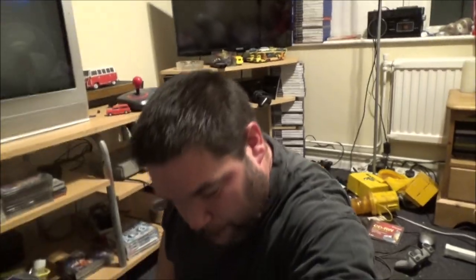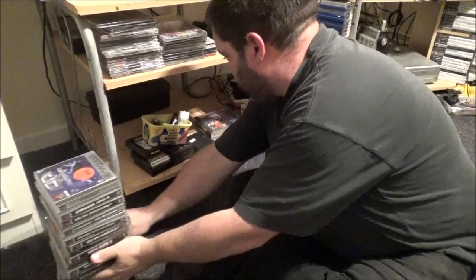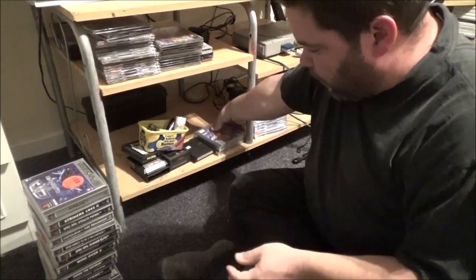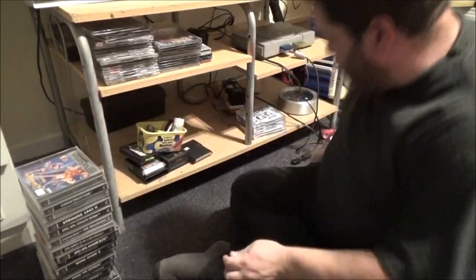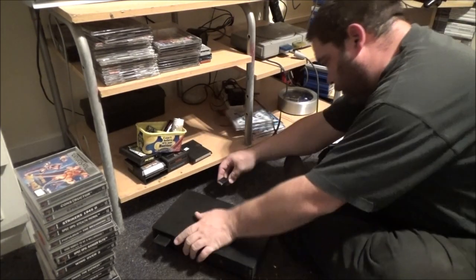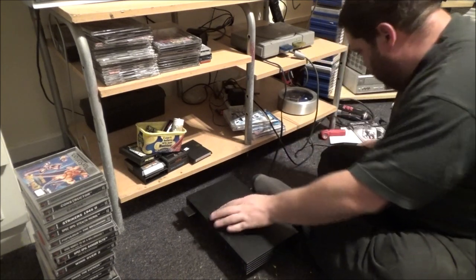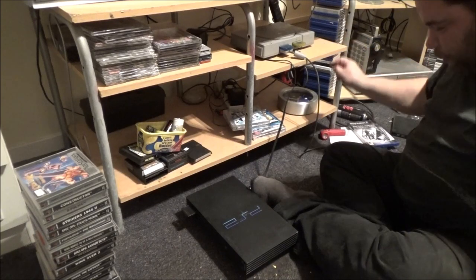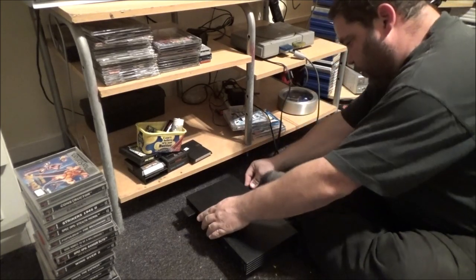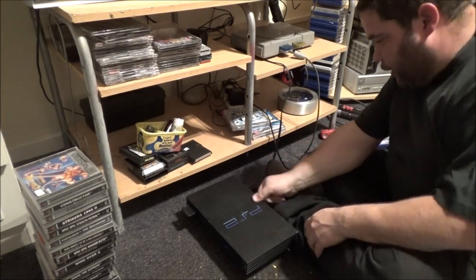Right. I'm going to need to just move you for a moment. I'll put you there, I think. Just so you can see what I'm doing. So I'll go through those. These two I bought a couple of weeks or so ago, so they can go on there. Right, so we need signal. It's not going to work without signal. And it's not going to work without juice. I know it turns on because I've already done it. There was a PS2 disc in the disc drive. So we flip that on.